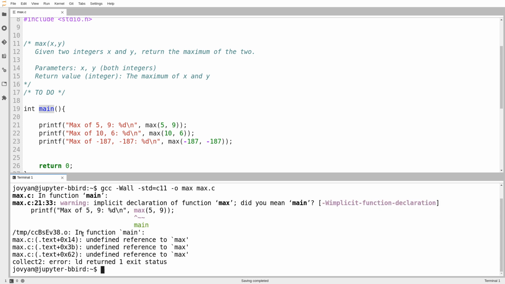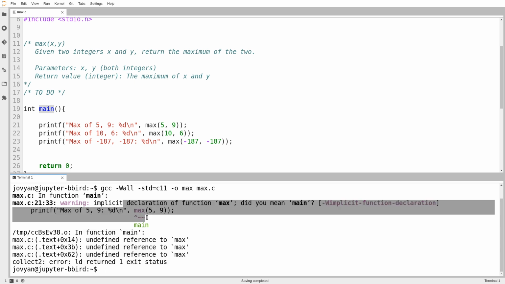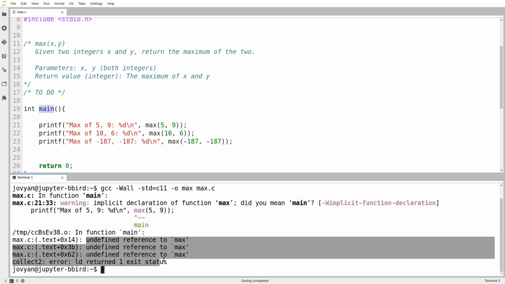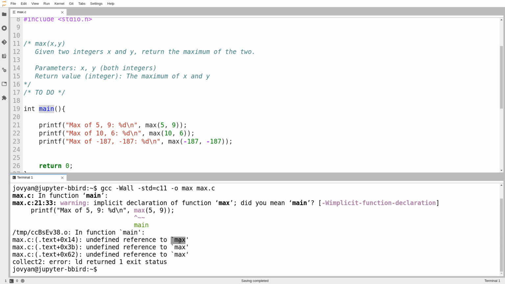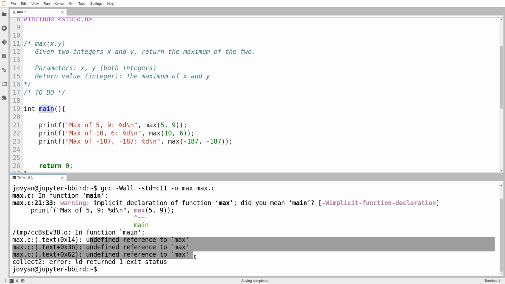Okay, so it gives a warning, and then something really odd happens. You notice the error gets really cryptic down here. This is happening at the very end of compilation. The compiler is willing to give you a break and say, okay, this looks weird, but I'll put up with it. But at the end, it has to give up. It says, I was waiting for you to give me a function called max, but you never did. So it's undefined reference to max. I can't help you. And so we see there's that error. So I didn't compile the program. If you ever see this, what likely happens is that you were trying to call a function that does not exist at all. Check for a spelling error or something, or just check that you've written the function.